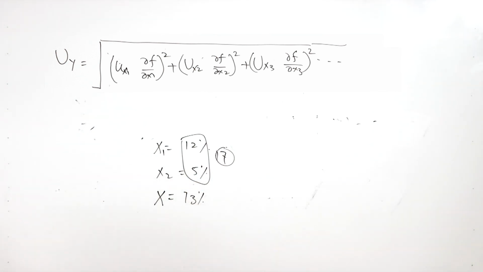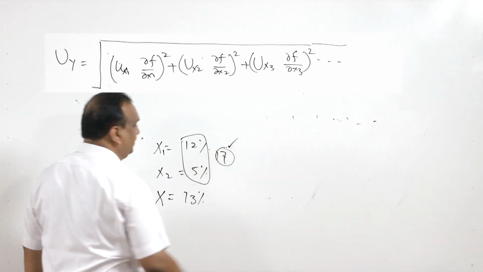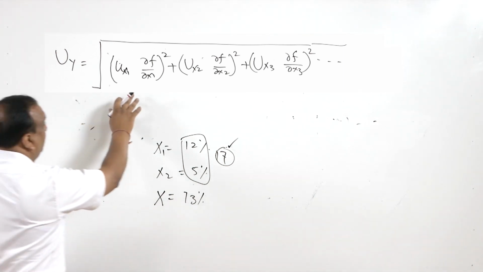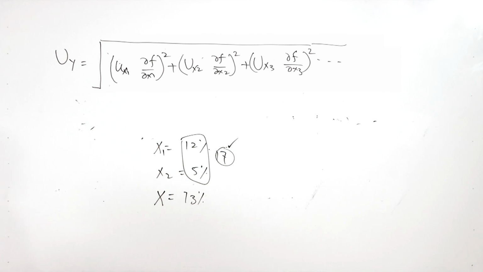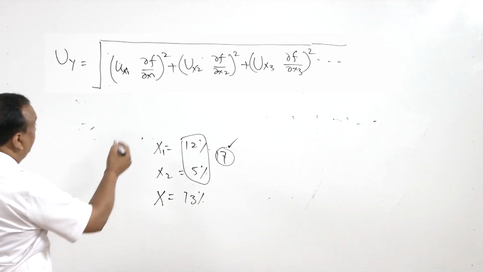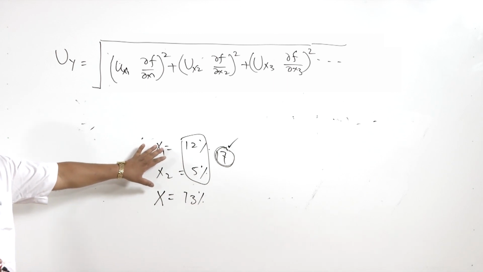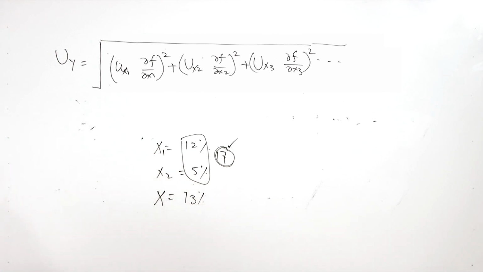That is another reason for taking it, because this is the worst case scenario. This will rarely happen, right? So when we take the Pythagorean sum, all these issues are addressed. So we never operate in the extreme worst case scenario. This is the extreme worst case scenario, right? So for this reason, the Pythagorean sum of all the errors, all the uncertainty in the measurement, is taken.